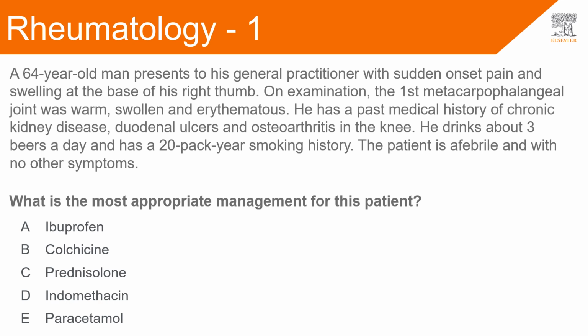This is an applied type question in the sense that the examiners assume you know the diagnosis based on this, and then you can apply it so that you can give the right answer in terms of the management. Do you do A, ibuprofen, B, colchicine, C, prednisolone, D, indomethacin, or E, paracetamol? Let's go through the answer shortly.